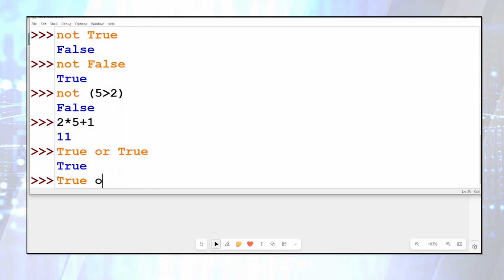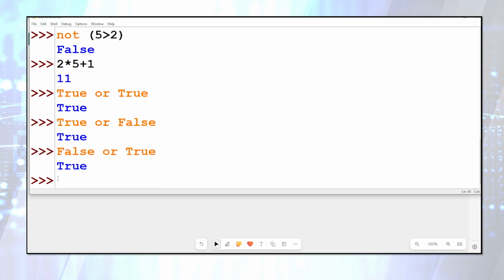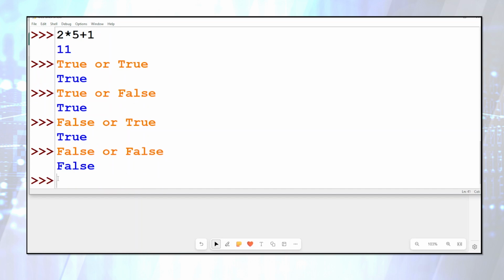If I have True or False, at least one is true, it's going to give me True. If I have False or True, it's going to give me True because at least one is true. The only time that it gives me False is if both of the statements are false.